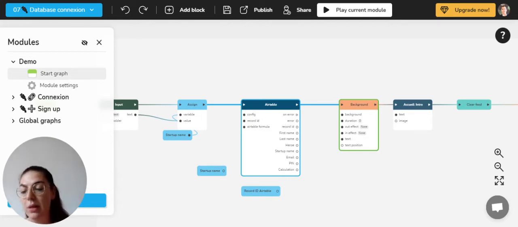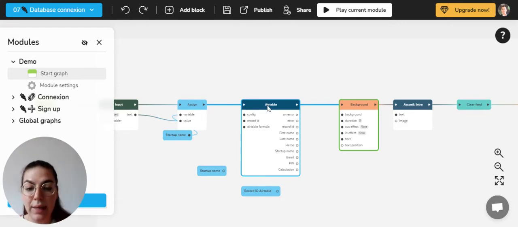The block will then synchronize its output points with the values of each field in the Airtable column that you've selected, allowing you to assign them to variables, to remember them in other modules, in other graphs or in menus, and so on.